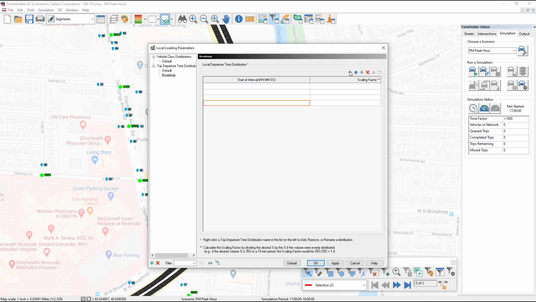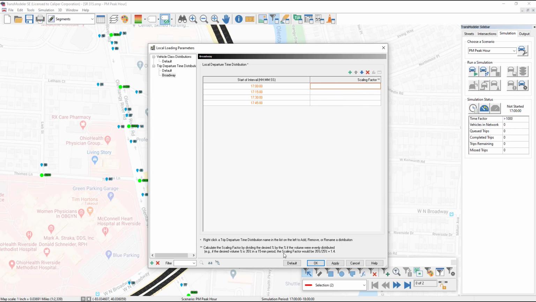And we'll add 3 more rows, so we have 4 time intervals here, and then we need to specify the start time for each of those. So since we have 4 in those settings, we'll use 4 here as well. And then the one difference is that these are actually entered on the basis of a scaling factor.